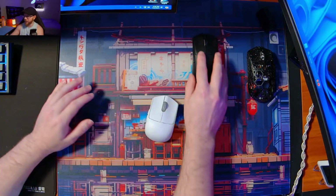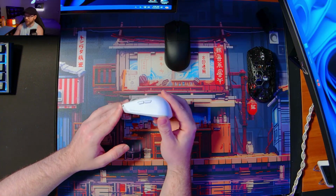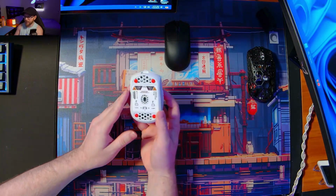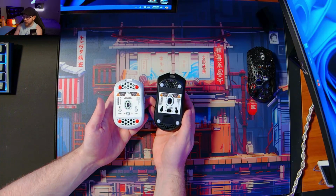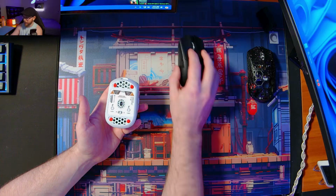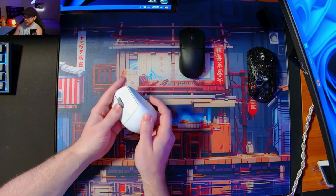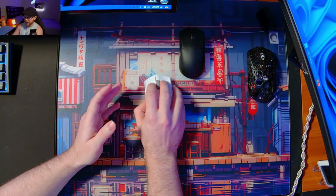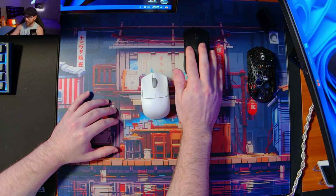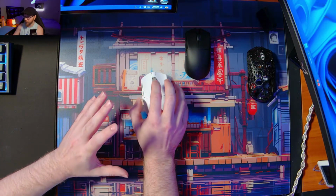The weight and shape on the M5. This follows suit with more of the HSK style mouse, where it has a taller hump and a slanted angle here. But this comes in a wider shape profile than the HSKs, the HTR, even that Keychron Mini fingertip that I've used. And honestly, I do prefer this shape even over the M3S because it is wider. The sides are slightly taller, and it is more comfortable to me personally than the M3S, the HTR, and the Keychron fingertip mouse. So it's more comfortable.